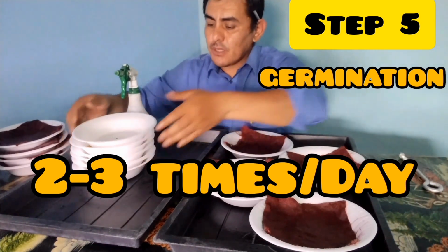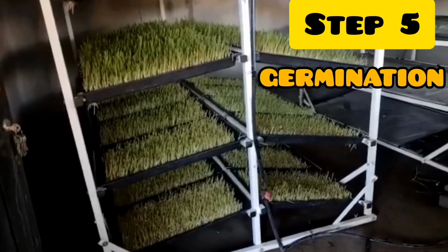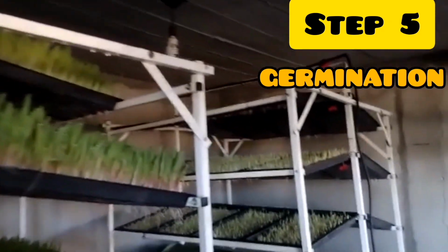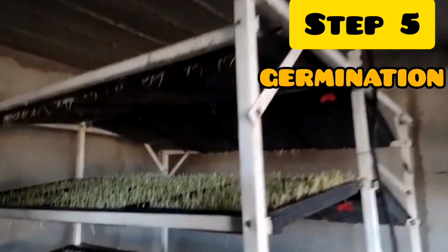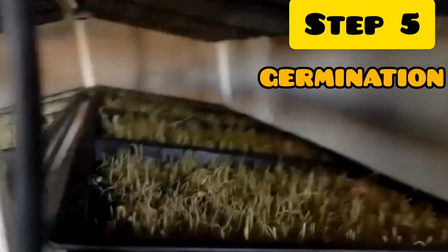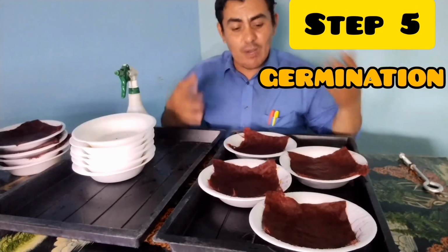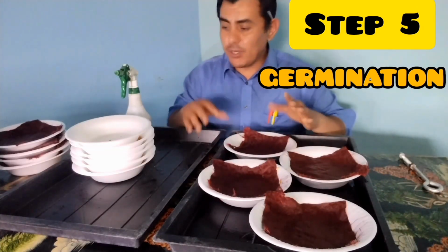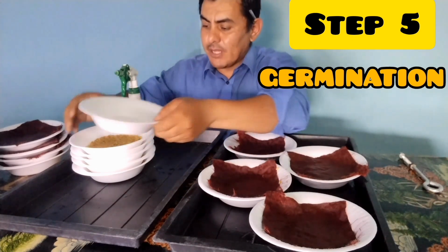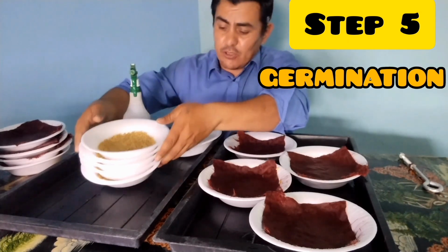irrigation times. When we produce in a different system, like in a commercial system, those type of systems have irrigation systems that have timers, and they pretty much program the times of the irrigations throughout the day, which can be anywhere from 3 to 4 times a day up to like 7, 8, or 9 times a day. But since we don't have that option, we're doing something simple here. This is the reason why we're using the cloth, right, to maintain our grains hydrated during these first couple of days. Now, this would be the second method that you can use.